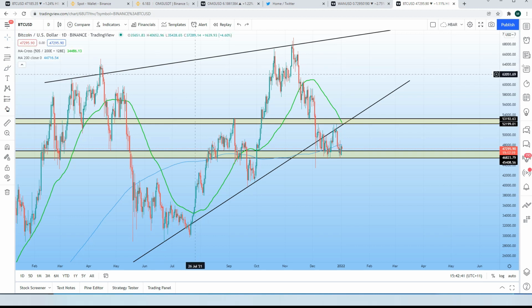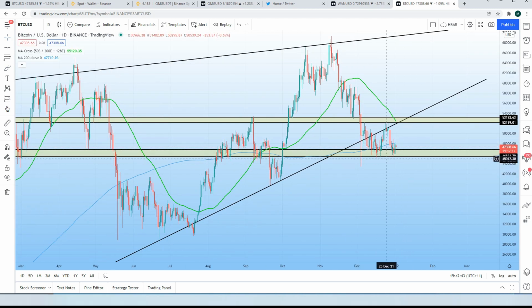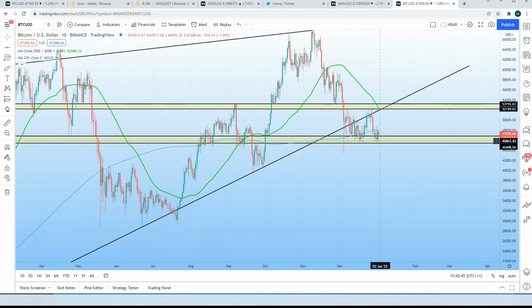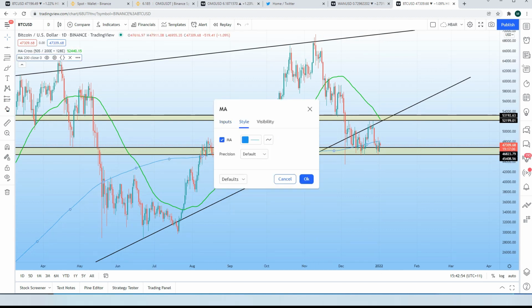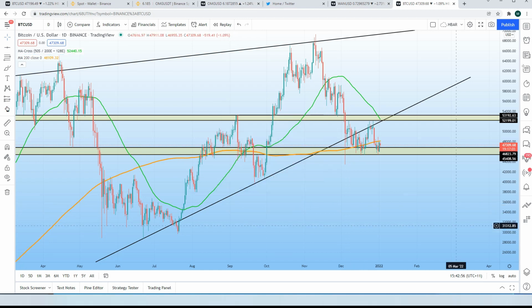And we've had this double bottom recently, which we're going to come onto the smaller time frame and talk about. We've had this double bottom with a bit of bullish divergence, which has shot us up at that 200 moving average. Let's just change this one to our normal colors. Our 200 moving average is still acting as resistance to the price. We can see we wicked up. That was yesterday, the 1st of January. We couldn't close above. There wasn't enough volume, wasn't enough buying pressure, and now we've come back down.